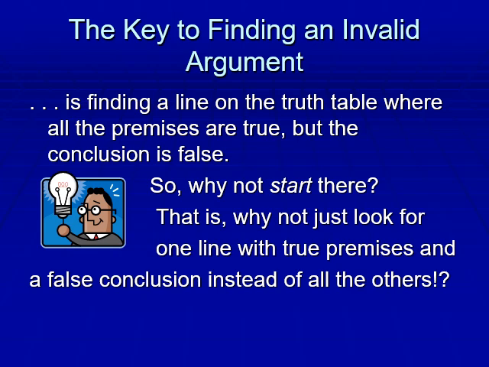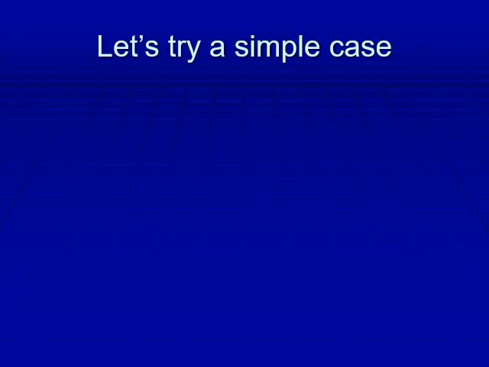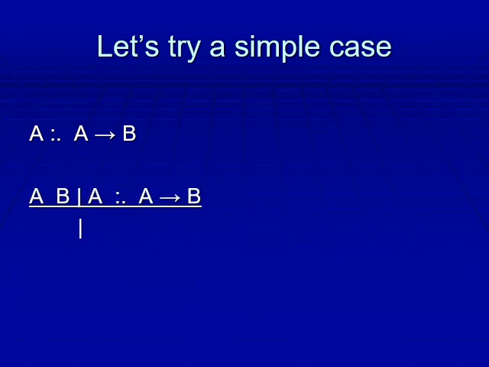Let's take... consider this argument. A, therefore, if A, then B. That's pretty obviously not a valid argument. But if you were trying to fill out the whole truth table for it, you'd have to fill out 4 rows. Let's see if we can do it a little bit faster. Let's work on doing it in just 1 row. We start out putting out the truth table with the 1 row there. You've got the A and B in the columns over to the left, and you've got the statement of the argument over to the right.